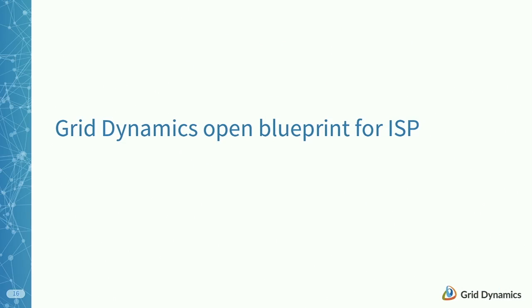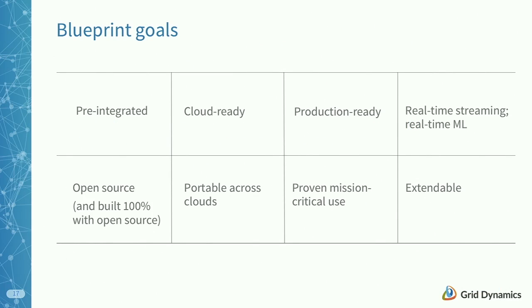Okay, so without further ado, this is a result of the work of a very small team that works for me at Grid Dynamics. And again, this is not so much any kind of new innovation as it is capturing of something that we know works in the field because we implemented a number of systems with these components. And so we asked the question, if somebody wanted to start a new stream processing project, and it's a fairly general purpose stream processor, can we come up with a standard reference architecture and reference implementation?